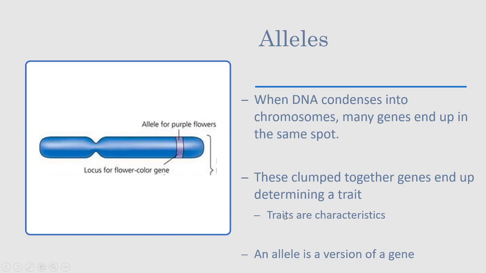They determine your traits. Traits are your characteristics, so like the way that you look, maybe parts of the way that you behave and the way that your body functions. And I mentioned that there's different versions. Well, those different versions are what we call alleles. I know it looks like "allele," but it's not "allele." It's an allele. And so alleles and the way that they combine is what determines what traits we get.